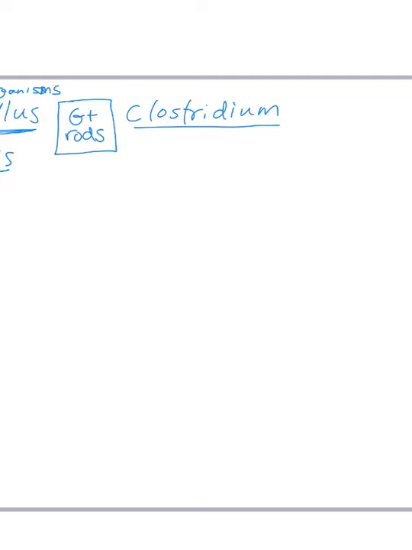Okay, all right, so most of the Bacillus, like I said, are aerobes for the most part, or all of them as far as I know. They're mostly harmless. The big exception is Bacillus anthracis, the causative agent of anthrax. Okay, you might have heard of that. Clostridium, on the other hand, has a lot of really nasty pathogenic members. These are primarily anaerobes.